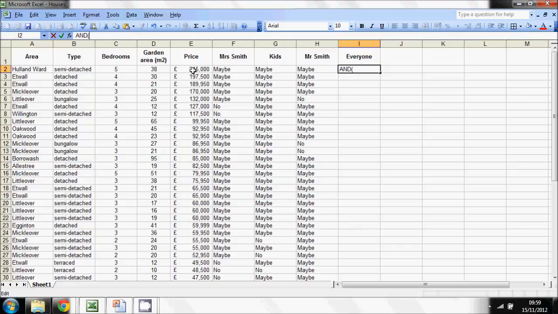So this, and I've forgotten the equals. This is less than 200 grand.